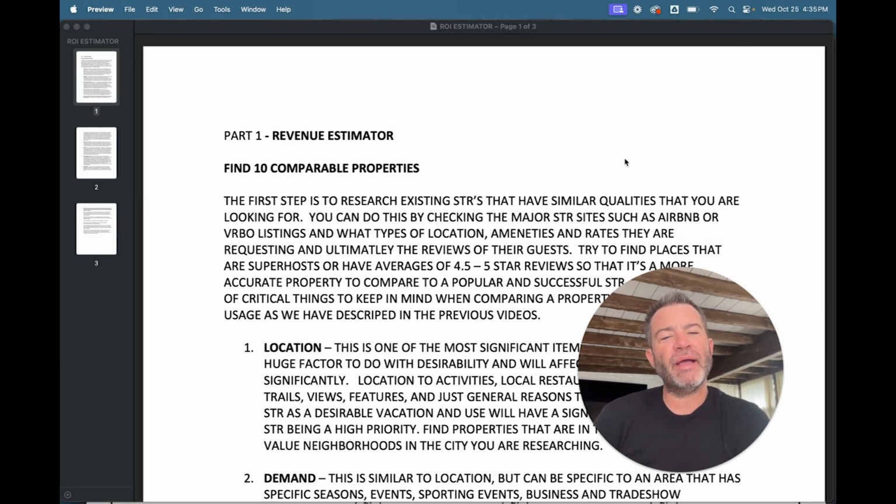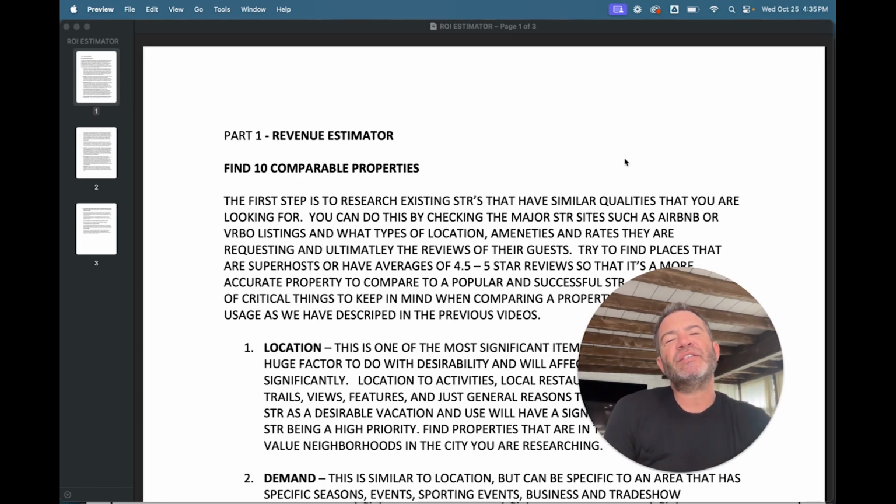I hope these tools will help you get an idea of whether it's your own home or you're buying a new home, and also what kind of things to always make sure you keep track of, because having write-offs on an income property is key to save on your taxes. And you also need to be legal, so we always stress that. Be legal and make sure you get good advice from professionals. So hopefully this spreadsheet and these forms help you get a clearer understanding of your STR project.